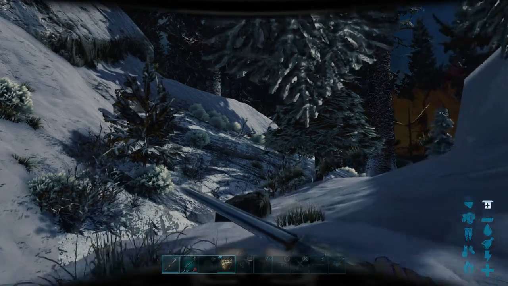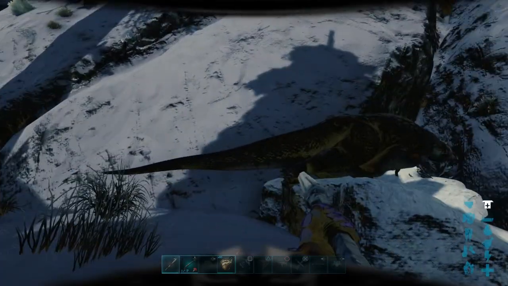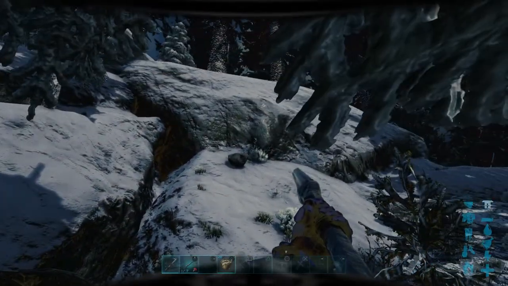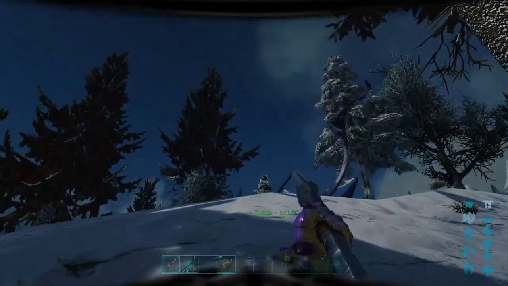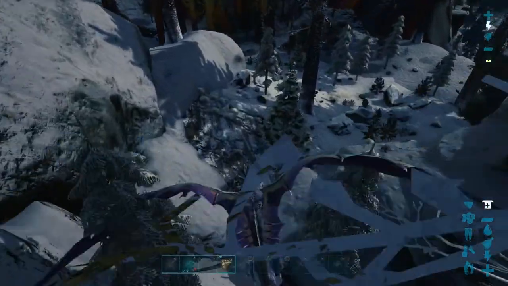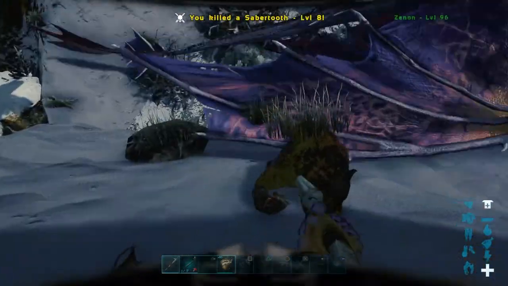Now obviously the reason I wanted a male and female, but the main reason I wanted Carnos is because of the bleed effect. We're going to need that bleed effect to do a lot of damage. So we're going to get a bunch of Carnos, breed them up, get those boost effects from the breeding and all that. Going to grab Xenon. Each one of us are going to have our own mount we want to ride in with. I mean, it's a few ideas we got going on, and obviously I'm going to show y'all the army before we go in.